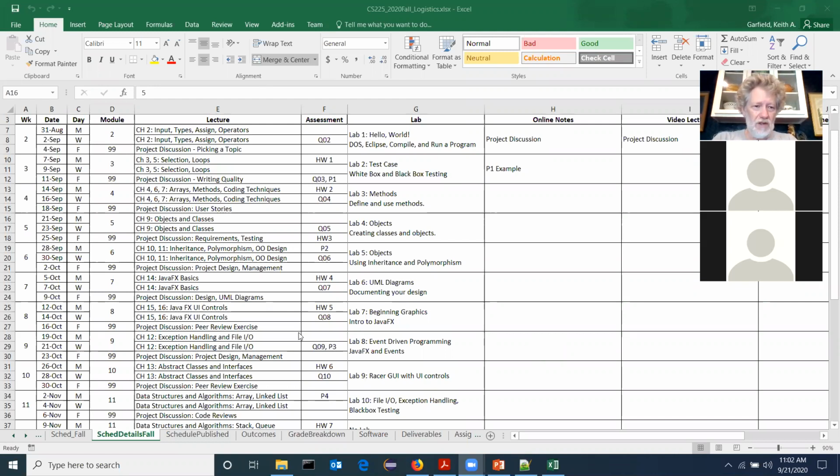All right, so where are we here? We are in week 5, talking about objects and classes. And I'm going to talk a little bit about inheritance, but really talk more about inheritance and polymorphism next week. And that gets also into design of code, design of software. And then after that, we start talking about Java FX stuff. And so that's where we are. That's the plan.